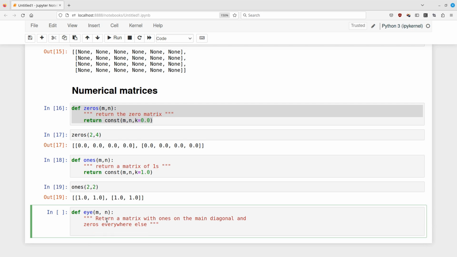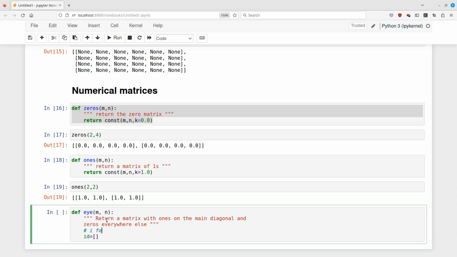Let's call this matrix ID, and let's write a comprehension to generate that. It turns out that this is slightly more complicated than the constant case that we've seen before. We will need an index variable for the rows and one for the columns. Let's call them i and j. So let us start with filling in the matrix with all zeros. But this time, let's do it with a nested comprehension.